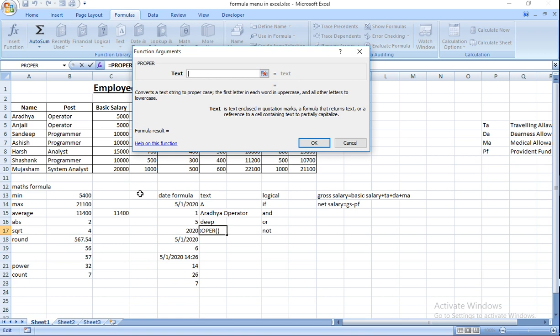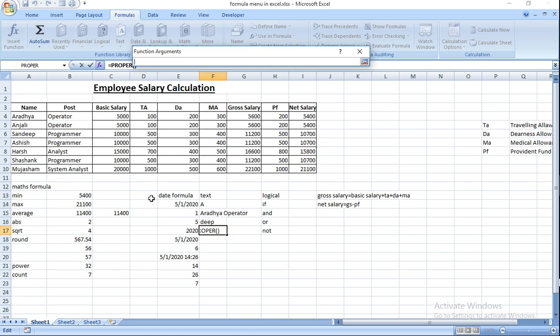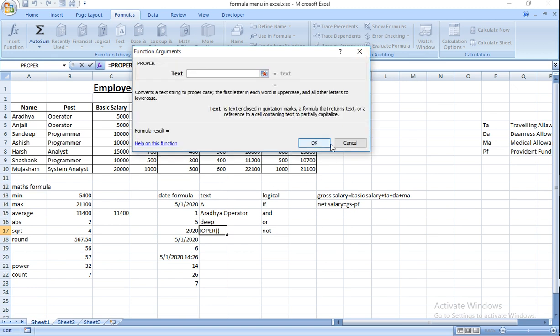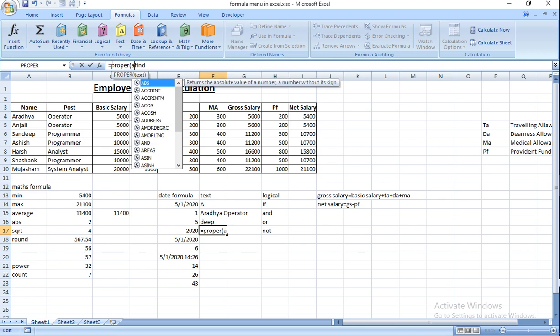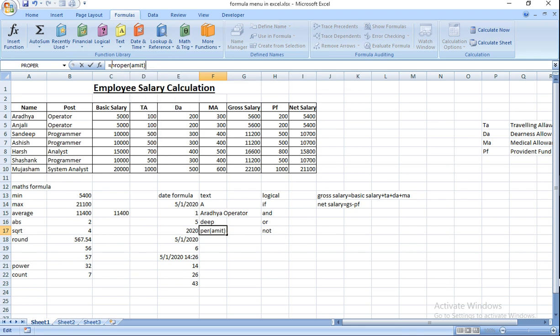Then PROPER. Proper means, suppose you have written a word with a small letter, you haven't written any name properly, then it will convert it to proper.